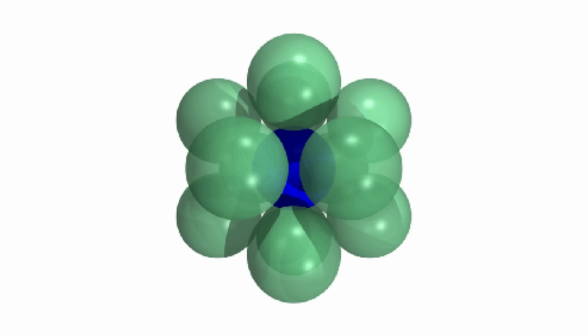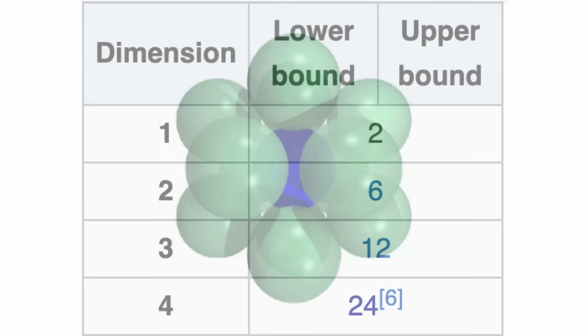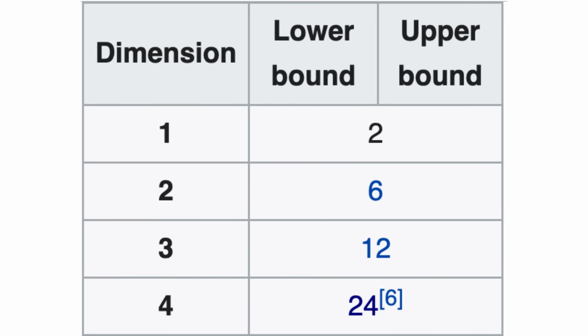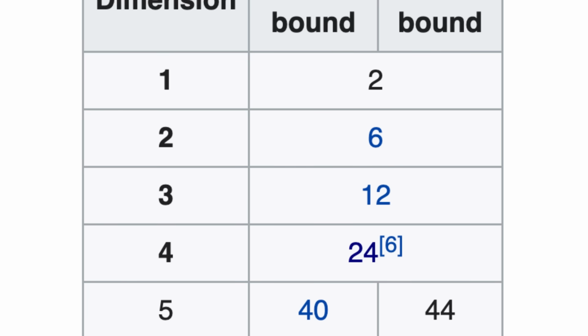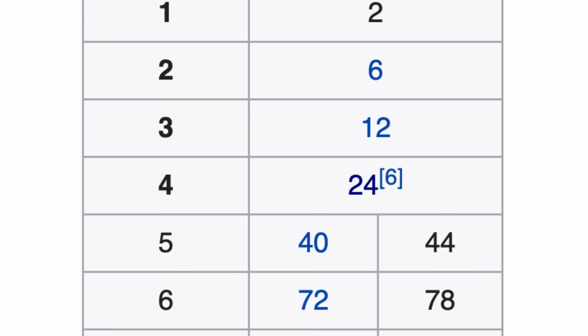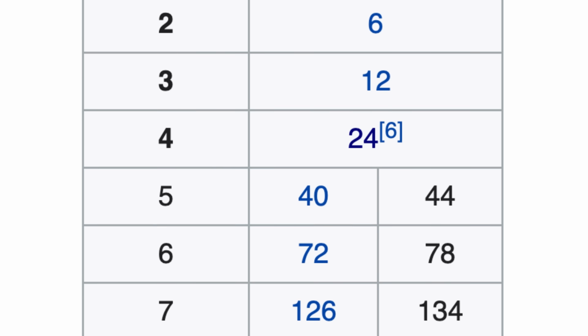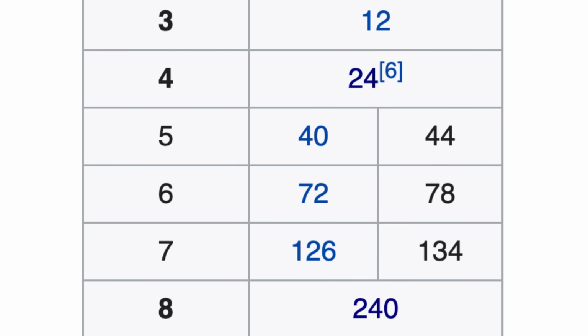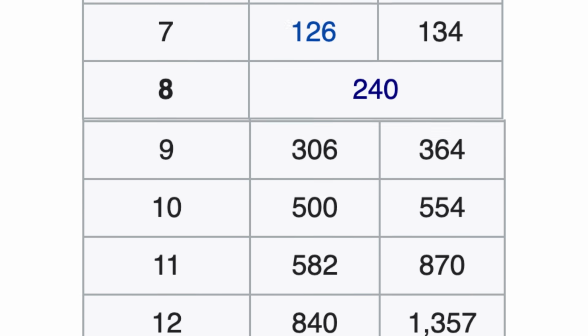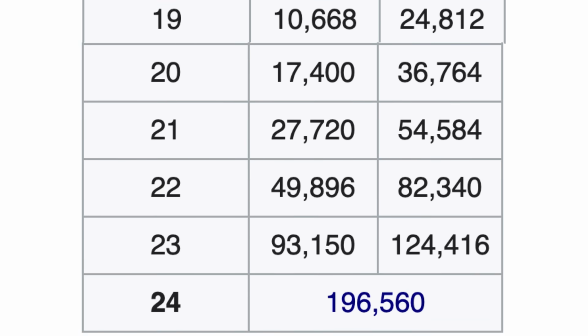And after much more effort, we have determined that in 4 dimensions the kissing number is 24. However, for 5 dimensions, we don't know the kissing number. We just know, as of this video, that it's between 40 and 44. Then for 6 dimensions and 7 dimensions, we also only have a range of numbers it could be. But funny enough, we have figured this out for 8 dimensions, as the kissing number is 240. And even stranger, we have determined that in 24 dimensions, the kissing number is 196,560. It turns out something weird does happen in 8 and 24 dimensions when it comes to spheres, but I'll get to that soon.